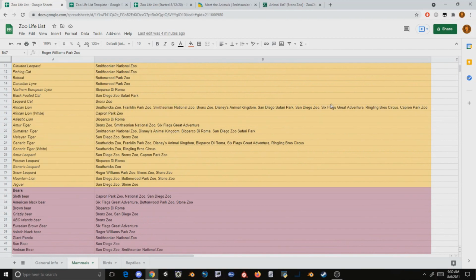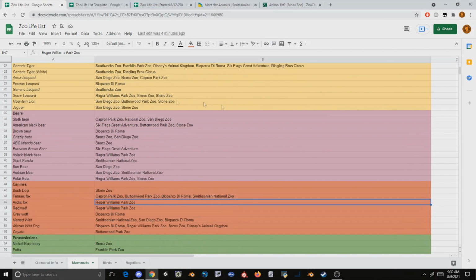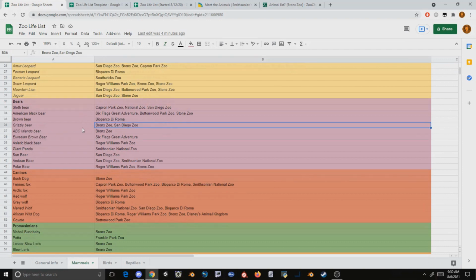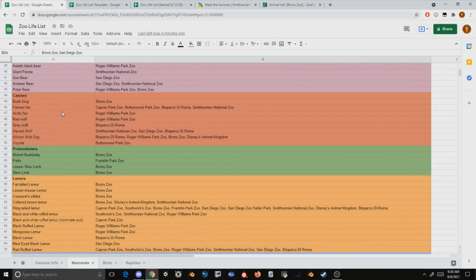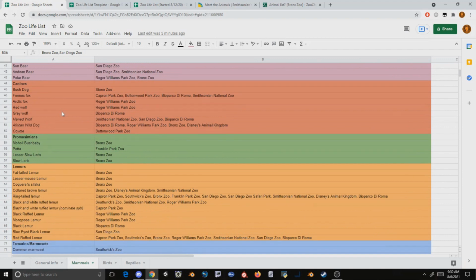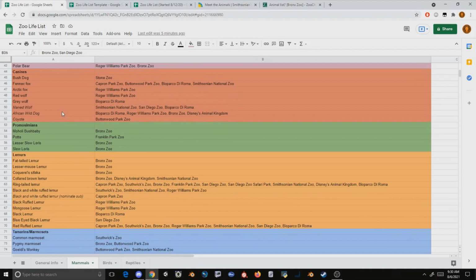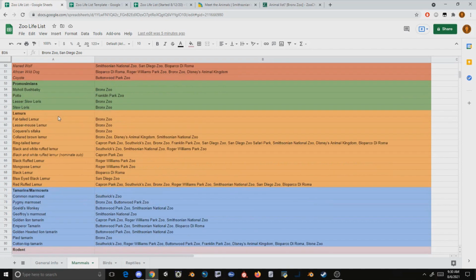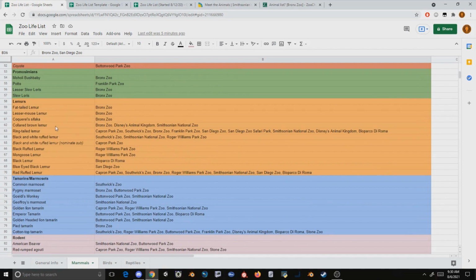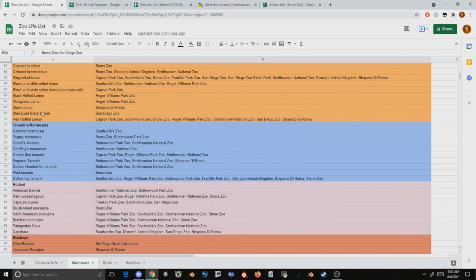But for the most part, I have my big categories, my cats, my bears. I've broken down brown bears into their subspecies I've seen, like ABC Islands bear and Eurasian brown bear and stuff. I've seen every bear species, so that's kind of a good flex. My canine collection's not as good as I would have liked, so I want to definitely try to get that up, maybe go and see some other types of canine species. Lemurs, I think I have a pretty impressive lemur collection. I think I have 12, which is a lot.